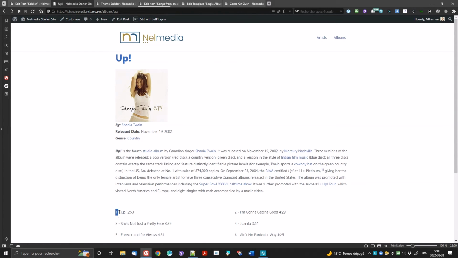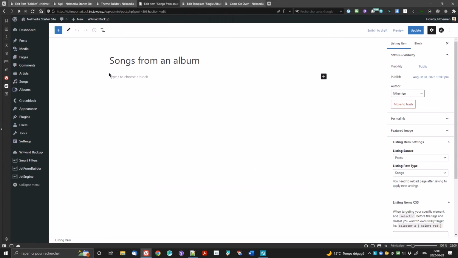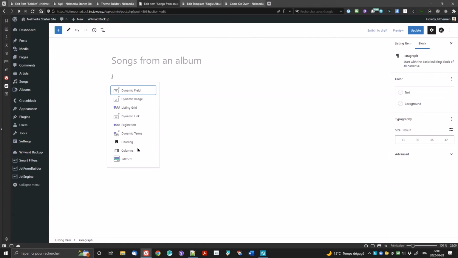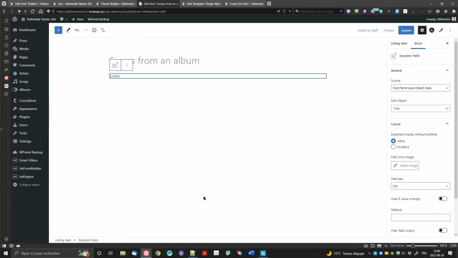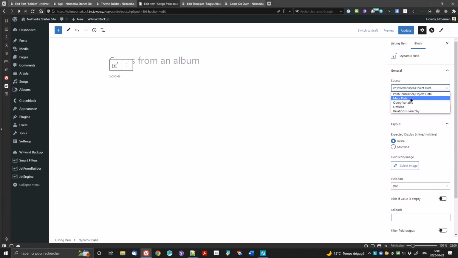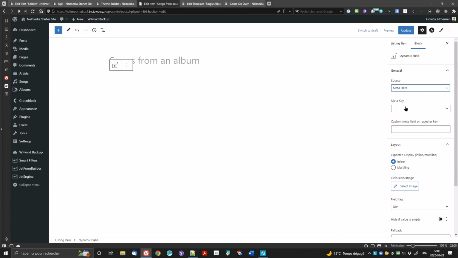And it's pretty simple, as you can see, by the way. It's only the song number, the song title, and the length. There's one little problem, though, and you're going to see that in a couple of minutes. So songs from an album. Let's add a dynamic field. And it's going to be a metadata because now we will start with the number, which is a custom field.